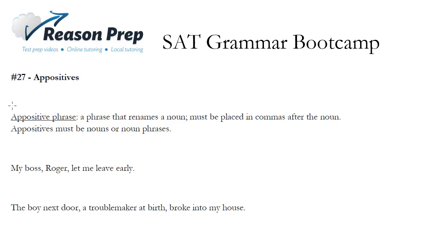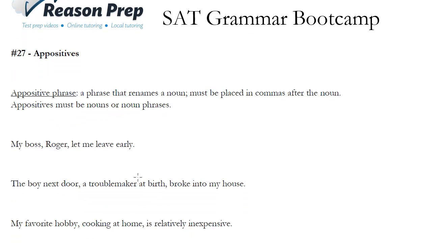Let's talk about a special kind of phrase called an appositive phrase, or an appositive. These are used to rename a noun, and they must be placed in commas after that noun in the sentence, directly after it. And appositives must be themselves nouns or noun phrases. Let's look at some examples.